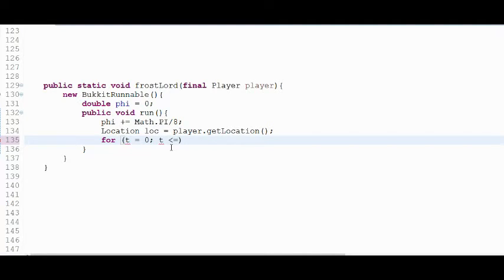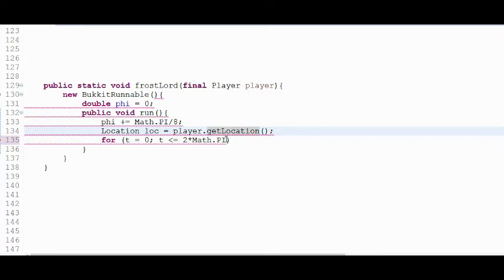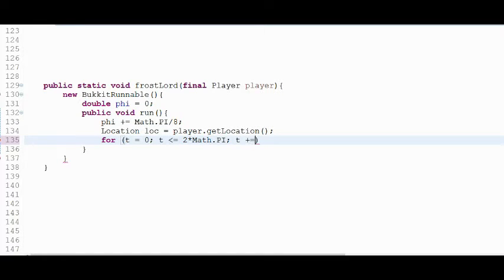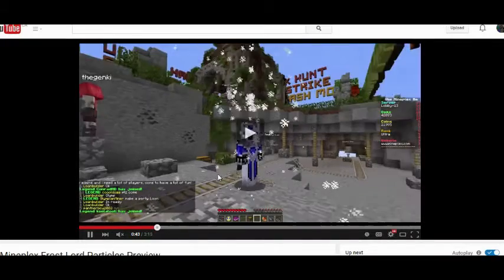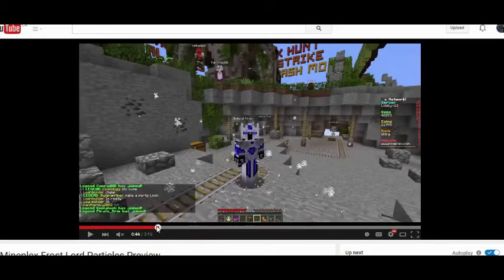So here we're going to have this be 2 times math.pi, because it's going to go around once, and 2 pi is the same as 360 degrees. And we're going to increment the value of t by, so here they have about 10 or so, I don't care about copying them exactly, it's just the concept of it.